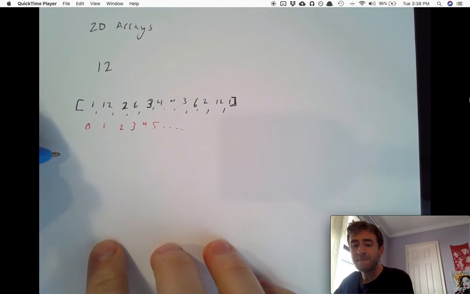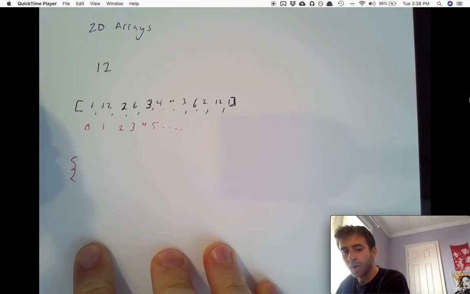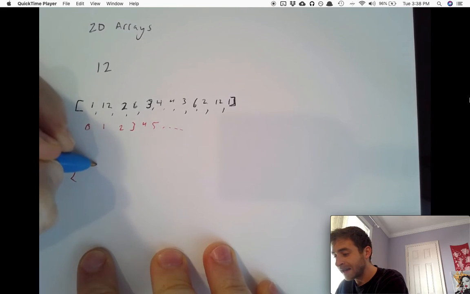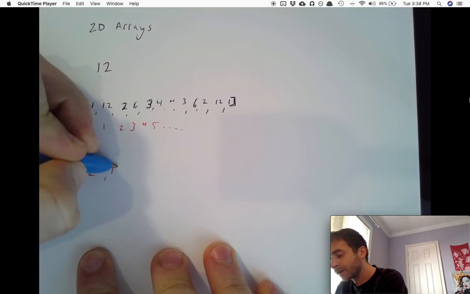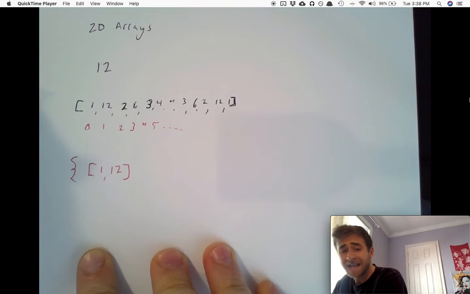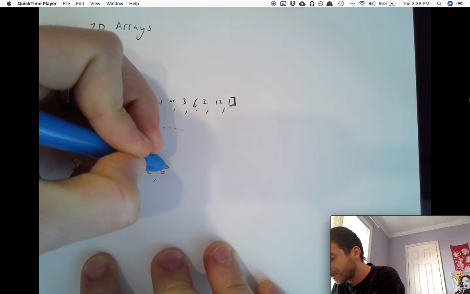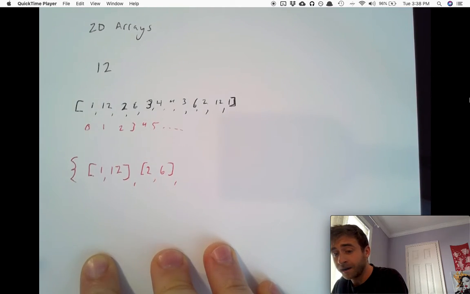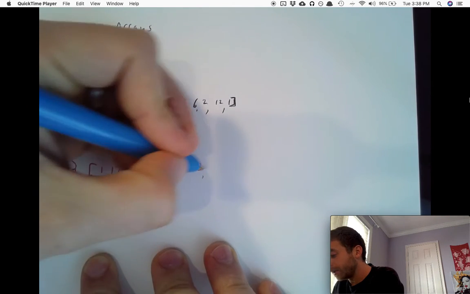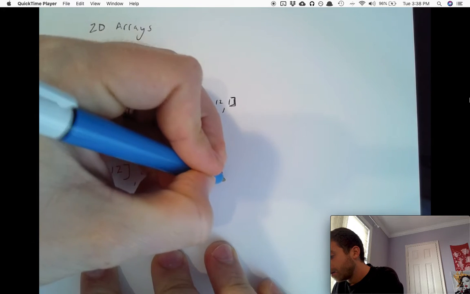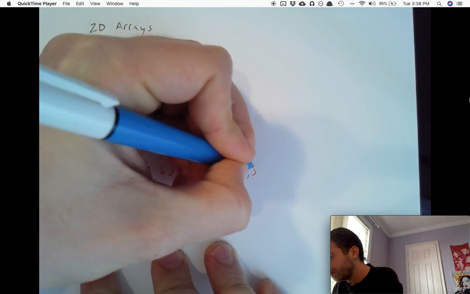So instead, maybe I have a list of all the pairs like this, where I have a big list and I know my first pair is 1 and 12. And then my second pair would be 2 and 6. And my third pair would be 3 and 4. Fourth pair, 4 and 3.